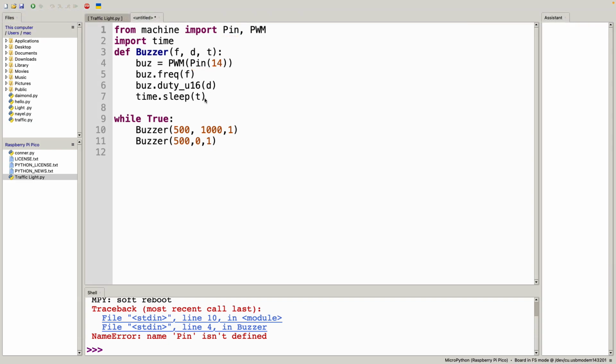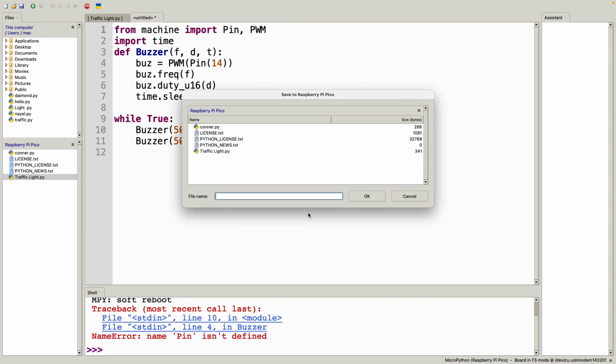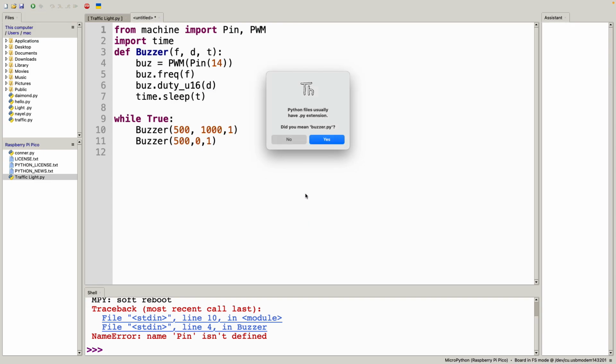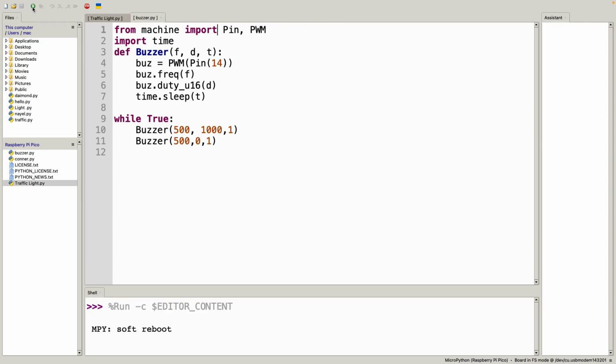And what is the second error? Second error is again the buzzer pin. Okay, same error. Okay, let's see. We can call it buzzer. Okay, and we run it. Here we go. See, 1 second on, 1 second off. Can you hear it? Yeah, that's good. 1 second on, 1 second off.